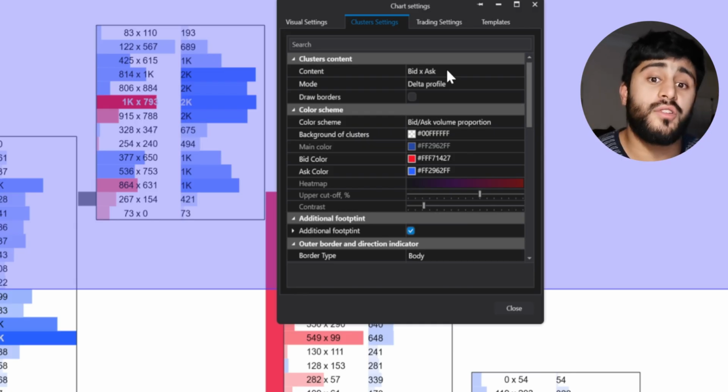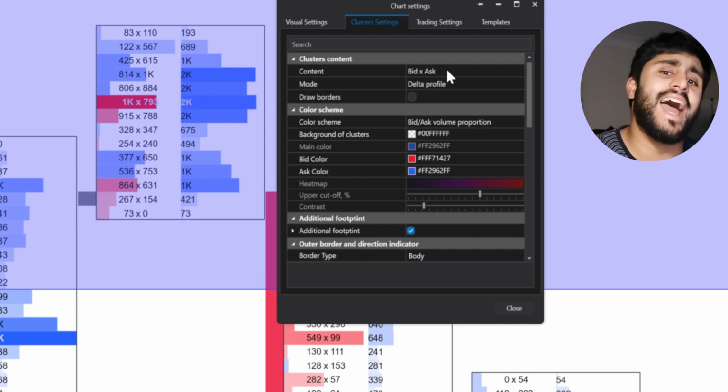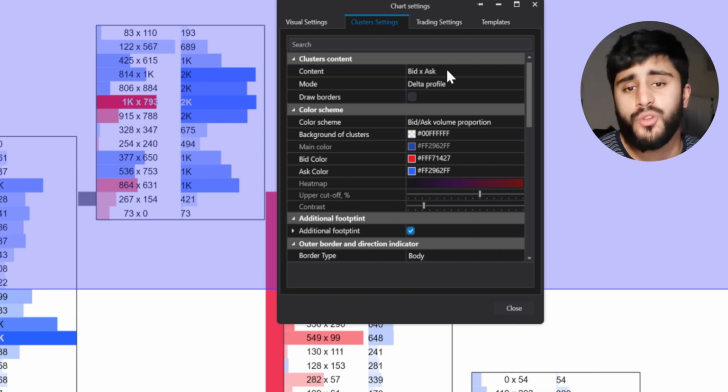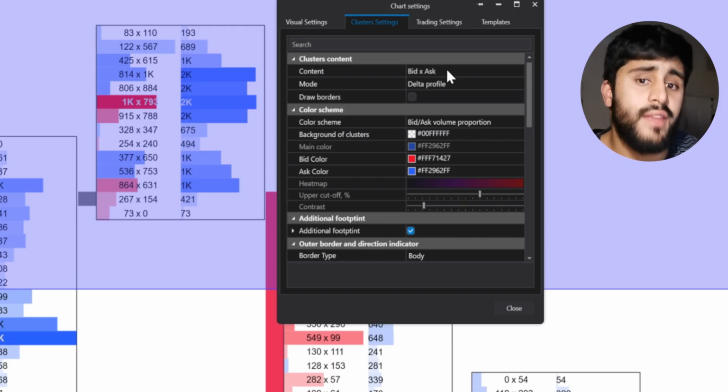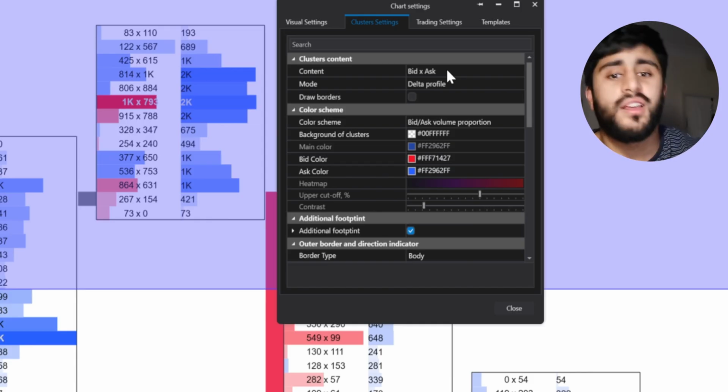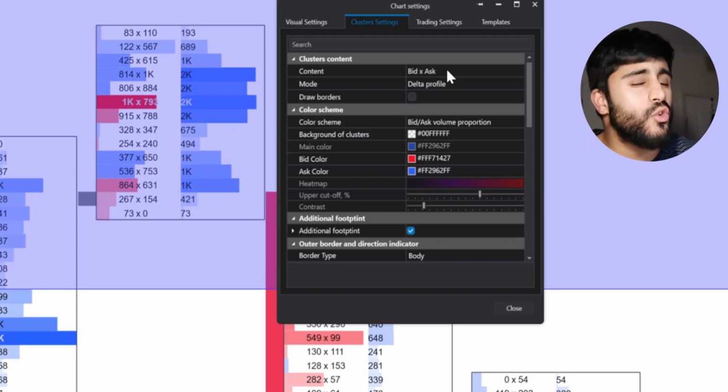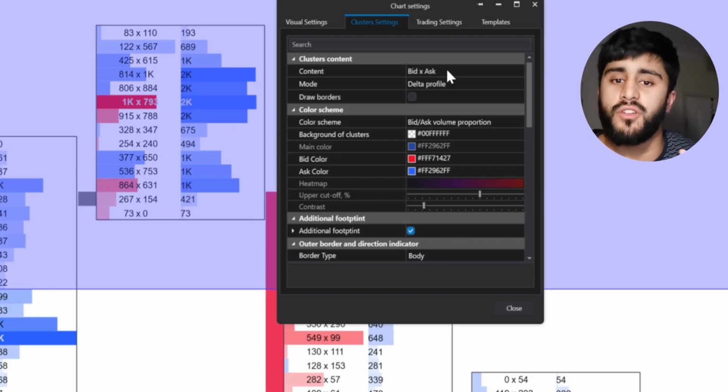We use the delta to determine who is aggressive and who is passive, how many aggressive buyers and how many aggressive sellers there are. So if we can determine that, when we see aggressors that are failing to drive price higher, we know that there's more passive sellers than there are aggressive buyers. And this is what truly gives us the edge in determining whether a fair value gap is going to hold, right? Not a body, not a wick, not time, not an OTE model, not an ICT model.